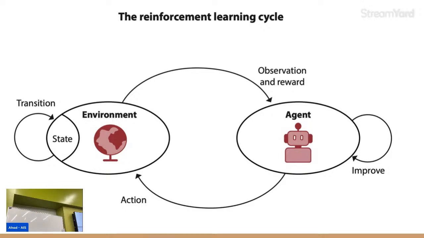And then the next part is the agent gets an observation and a reward. So the main thing here is the reward, and that is how we kind of guide the agent to do what we want it to do. And the second big part here is the observation. So as you can see here, the environment has state, and here the agent only gets an observation. So there is a difference there. I'll go into that a bit later.